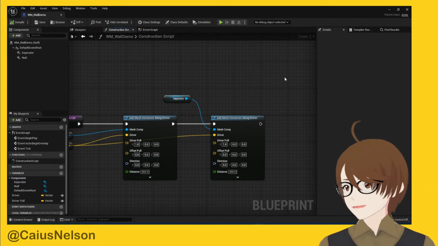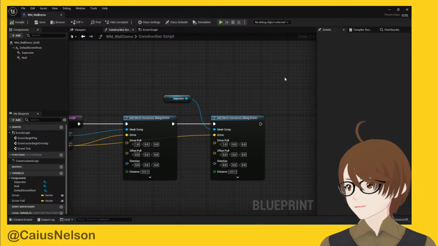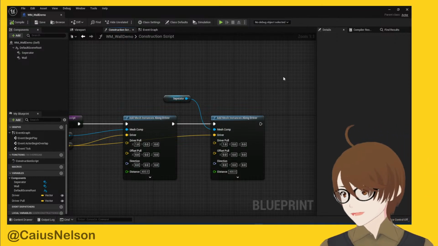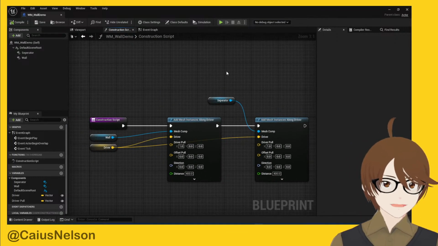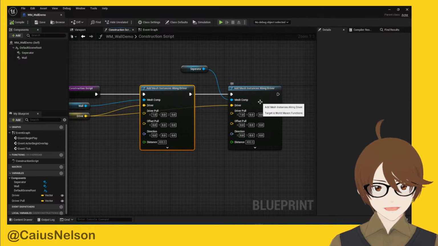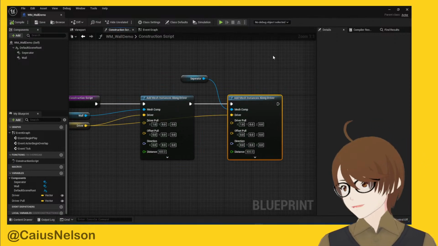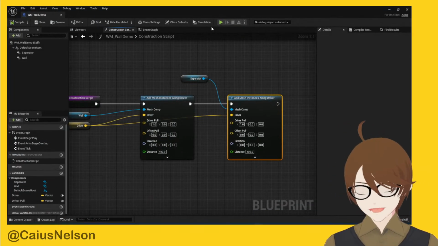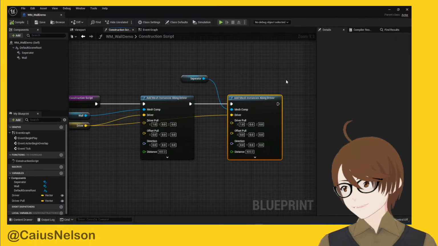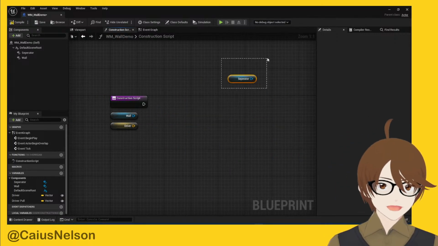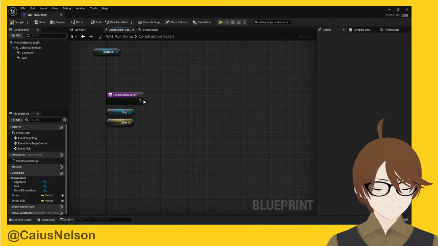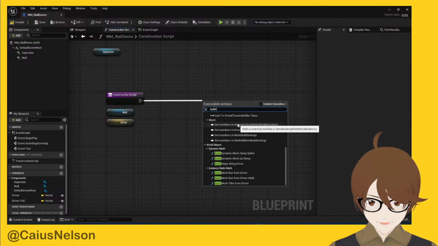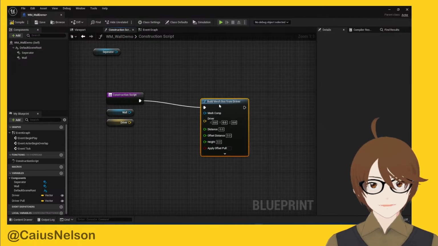Now, a wall is all fine and dandy, but what if you don't want just one wall? What if you want to have four? What if you want to make an entire room or a house or something? Well, there is a function that'll automatically do this, adding mesh instances along a driver, but it'll do it along all four angles to create essentially a room or a house. So to do that, let's look up, I think it's, Build Mesh Box From Driver.